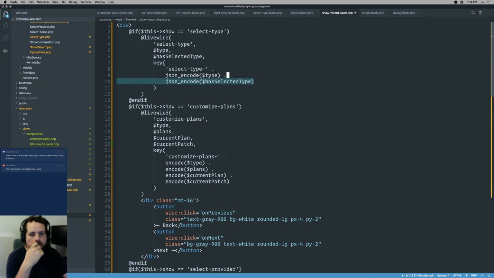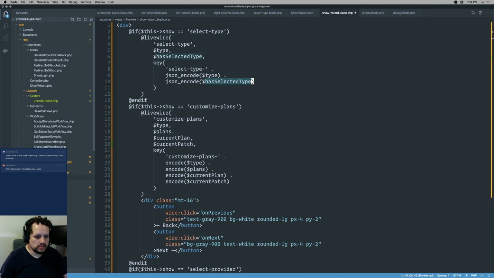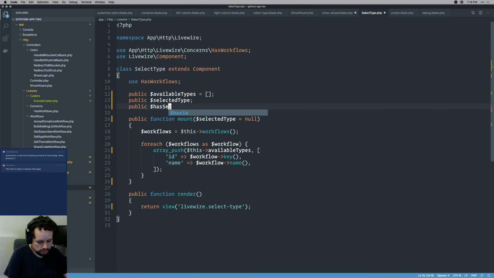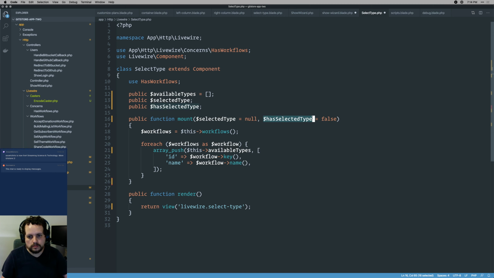I don't know, I actually think we should keep it in. Is it used at all in our select type thing? Selected type. It's not actually used in here. But it's not entirely necessary either, I don't think. Let's do this like this for now.